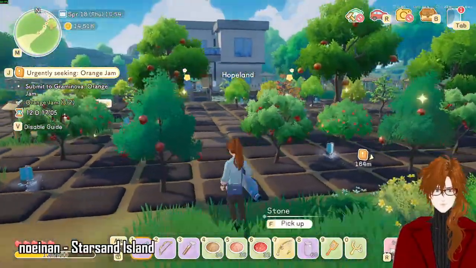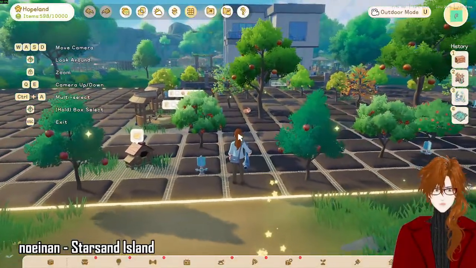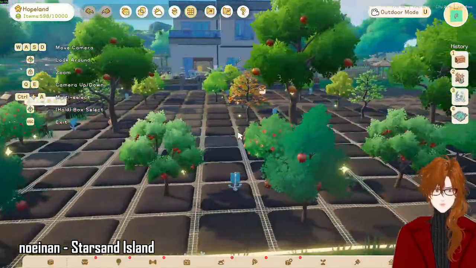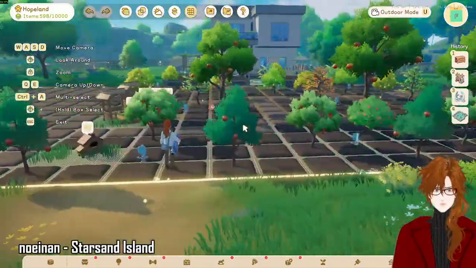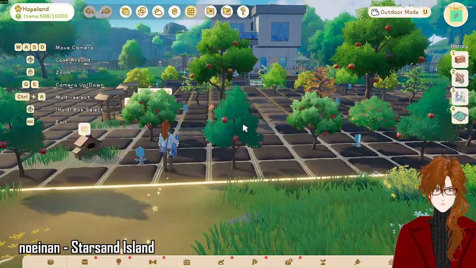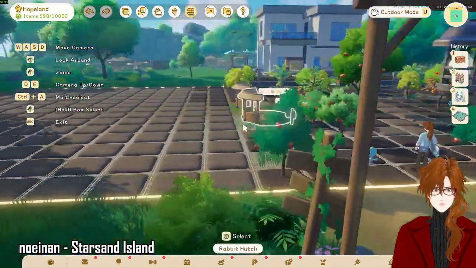So, in terms of trees, I think the orange trees are gonna be the biggest ones. So definitely orange trees. Let's see. How do I want to do this?